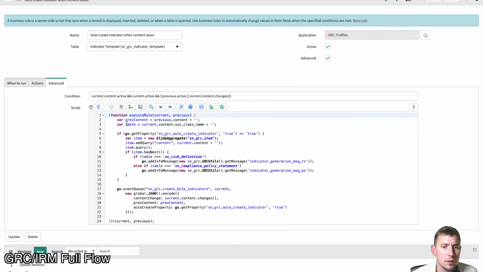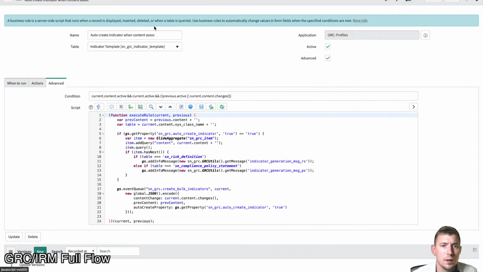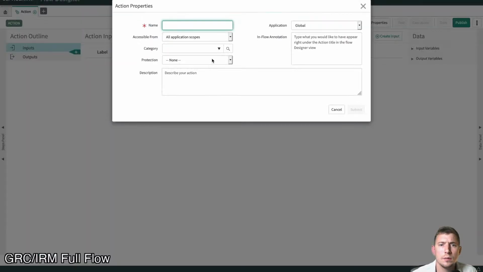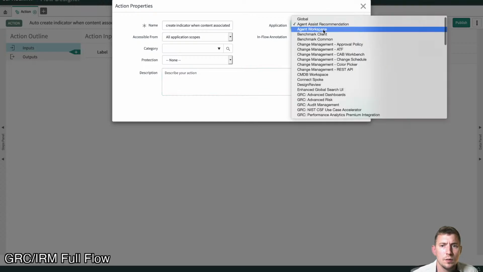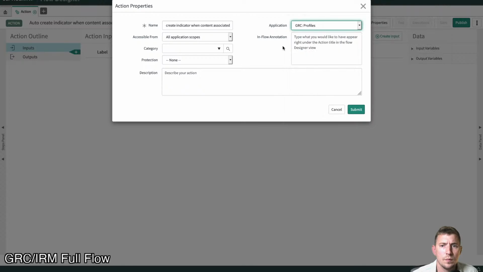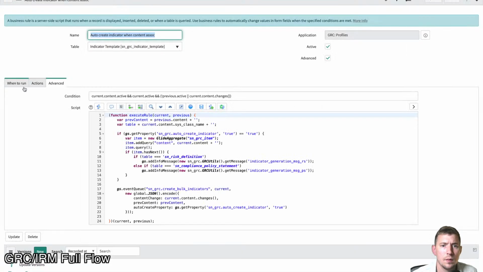Previous content. So let's go into Flow Designer and create a new action. And this is auto create indicator when content associated. This is in GRC profiles, category. There's no description on here.